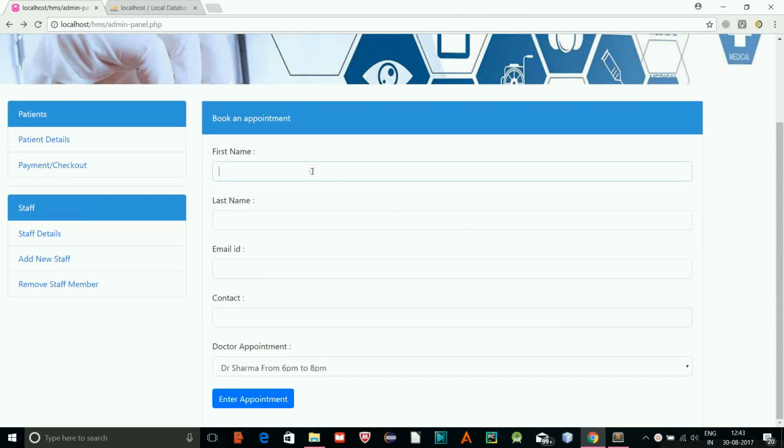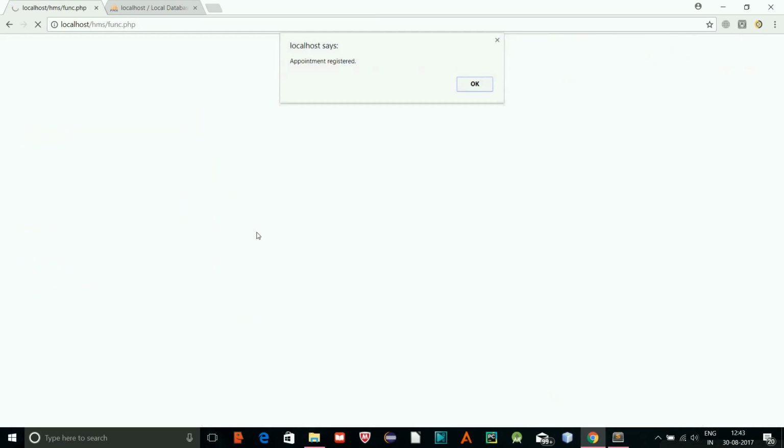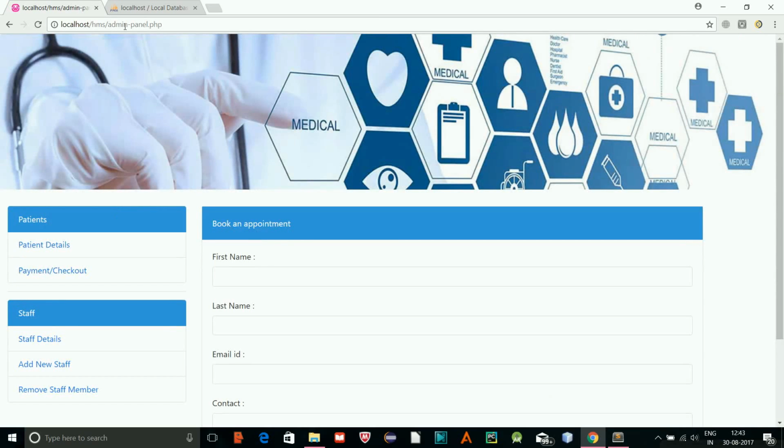Let's first book an appointment. Let's say Prithviraj Datta, pd123@yahoo.com, contact, let's say this one, anything, and Dr. Shetty, and yeah.